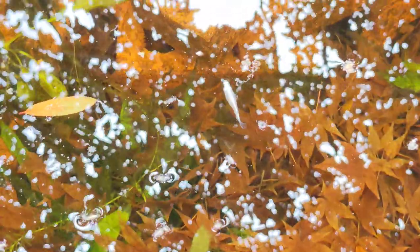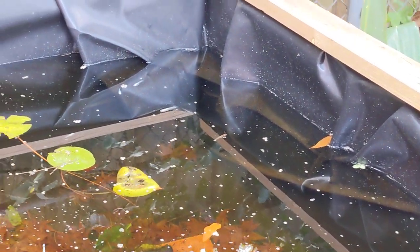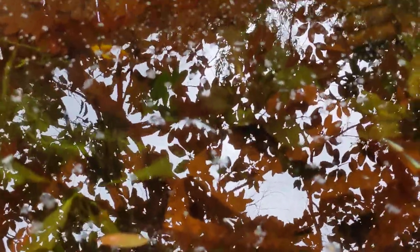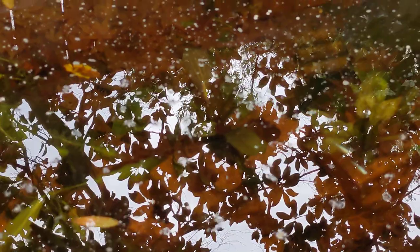Rice fish — these guys are really cold hardy. They have a pretty good reputation for that in Asia, but I haven't seen too many people talking about them in the States. I got these guys tank bred from Southern California, so I was a little concerned about their cold hardiness, but it seems to be in their genes. I think they're some of the best little fish you can get — a lot of them are curious little guys and pretty active pretty much all the time.